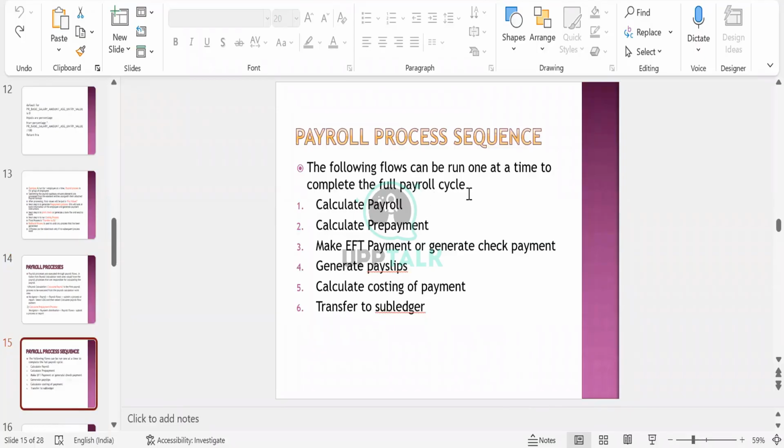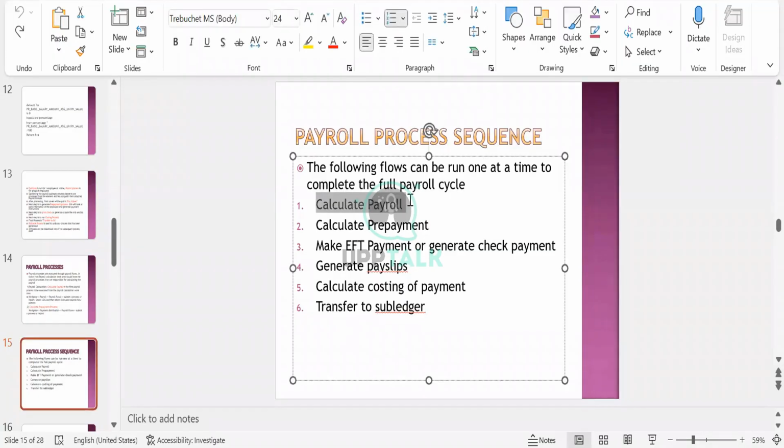The following processes can be done at one time to complete the full payroll cycle: calculate payroll, calculate prepayment, make EFT payment, generate check payment, generate payslips, calculate costing of payment, transfer to GL.